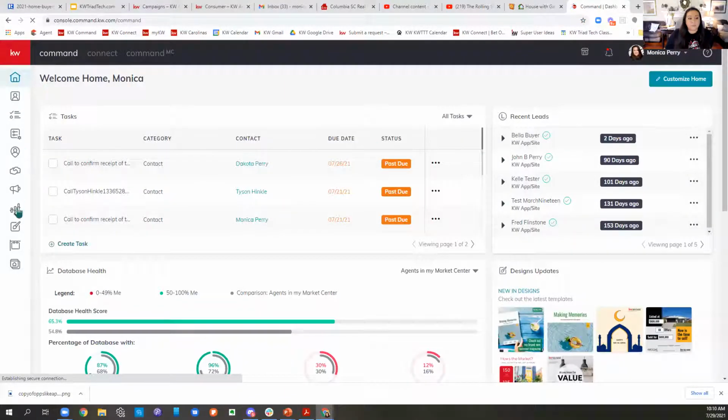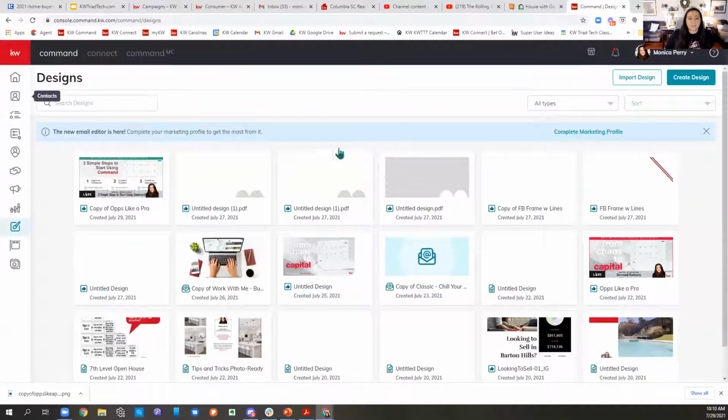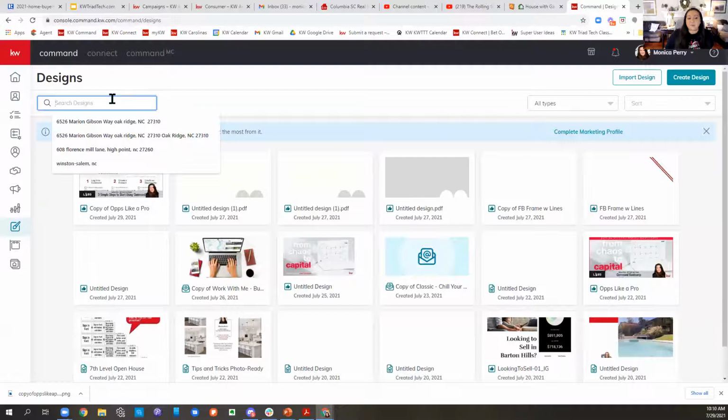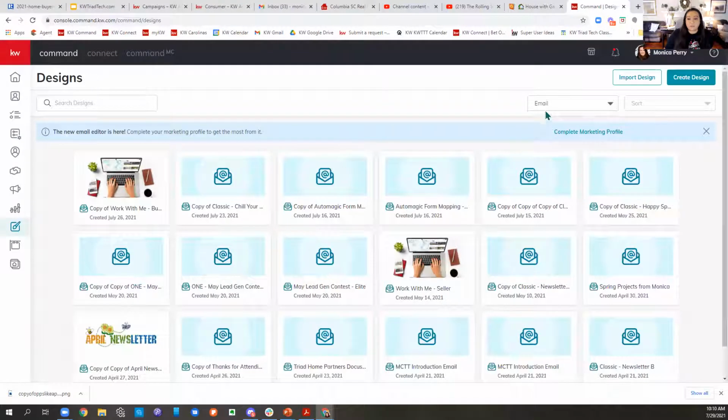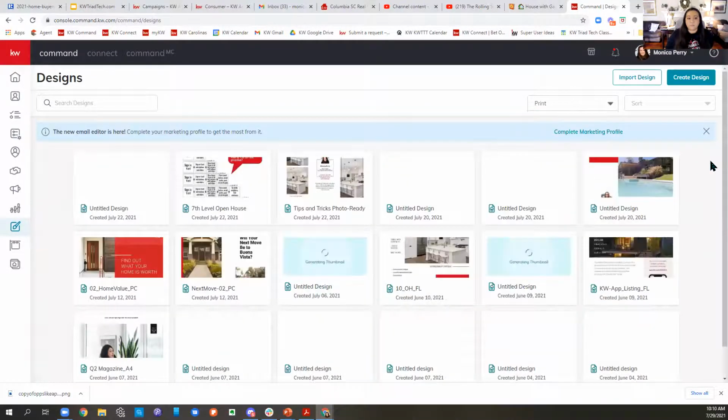So once we move into our designs applet, you're going to see a list of any designs that you've already made. Right now we're on all types. This got a little bit of a facelift. We can now search, which is why it's so important to name our designs. We can look at all types, or just look at our emails, or just look at our social, right? Just look at our print stuff. So we can do that from here, and we can also sort, right, by date, old to new and new to old. Okay? In order to get into our assets, we need to move forward.